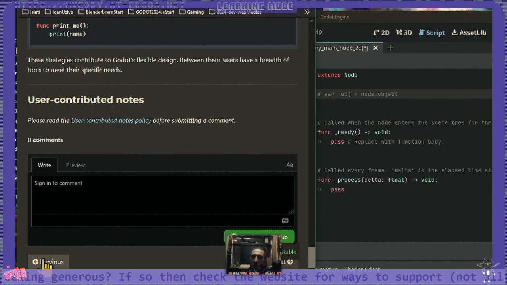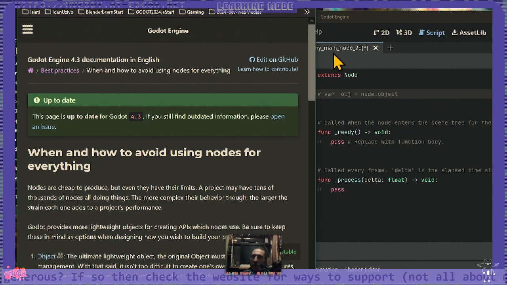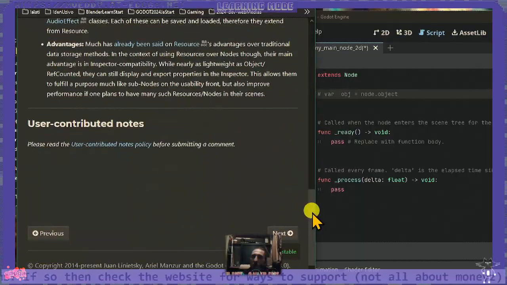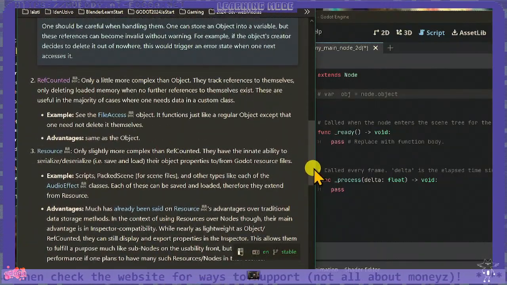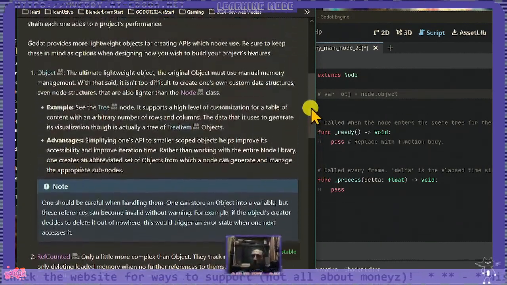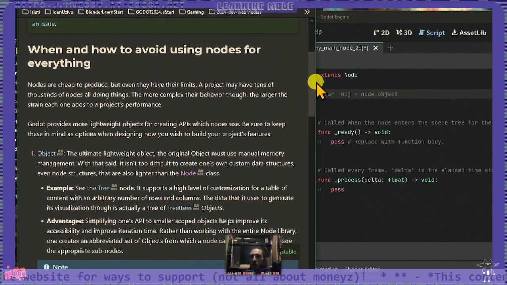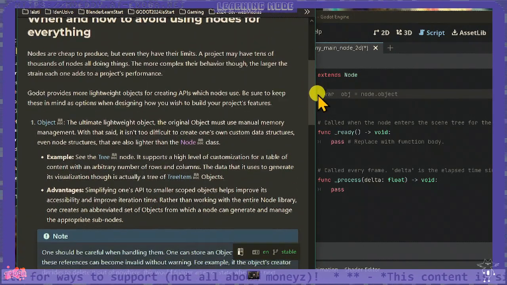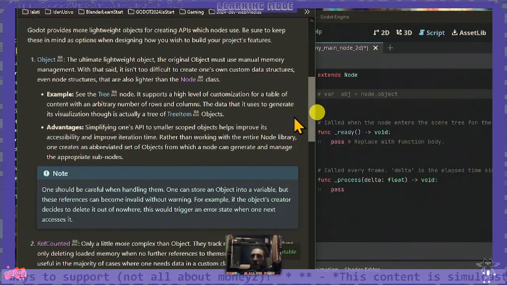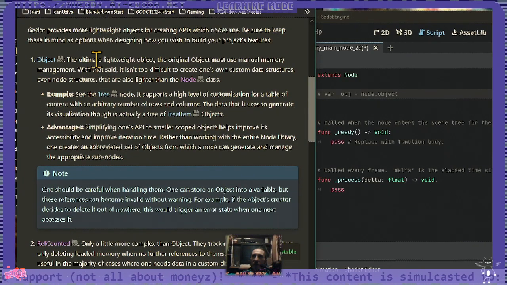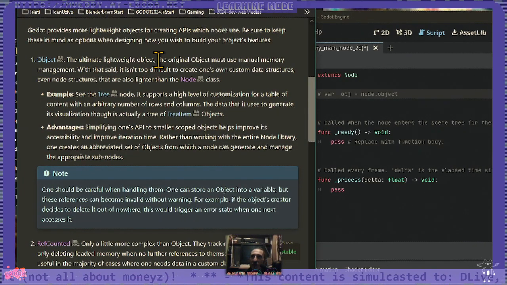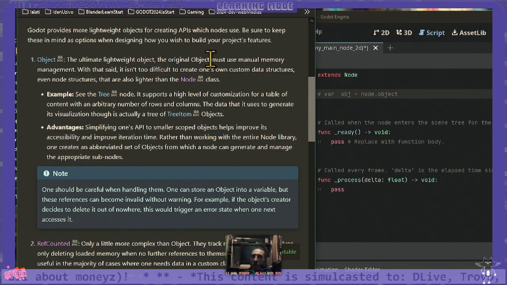The previous topic was mentioning the ultimate lightweight object. The original object must use manual memory management.